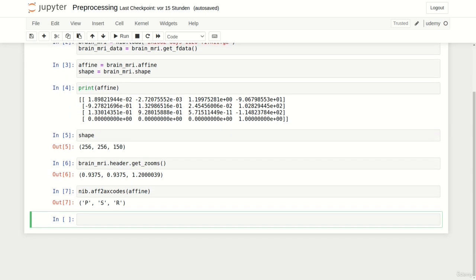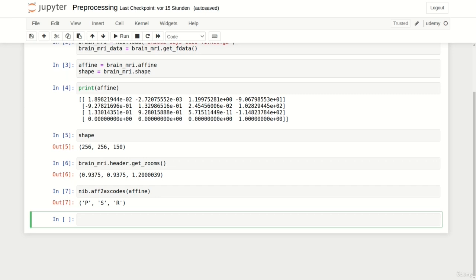Now that this is known, please think briefly about which axis corresponds to the axial view, which corresponds to the coronal view, and which to the sagittal view. As the first axis moves from front to back, it corresponds to the coronal view. The second one, which moves from bottom to top, shows the axial view, and the last one from left to right, the sagittal view. Now it's a good idea to slice through all three orientations and visualize some slices to get a feeling for it.